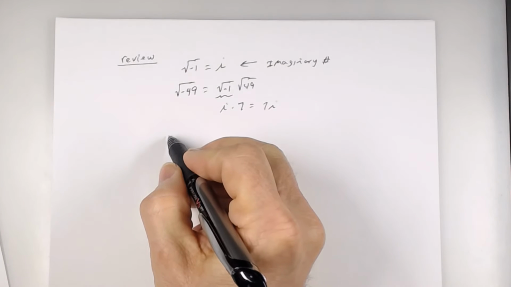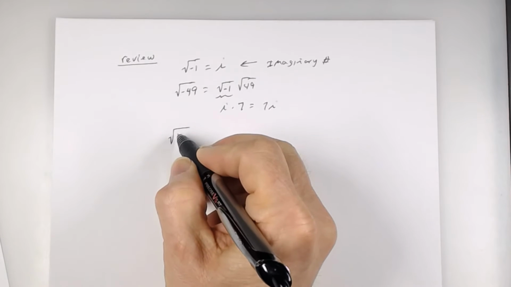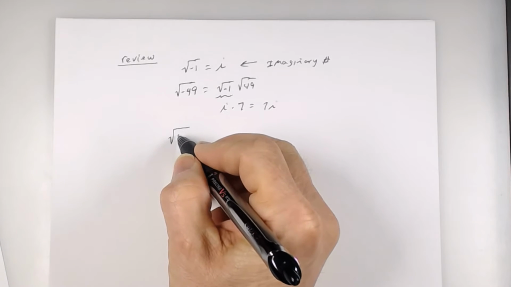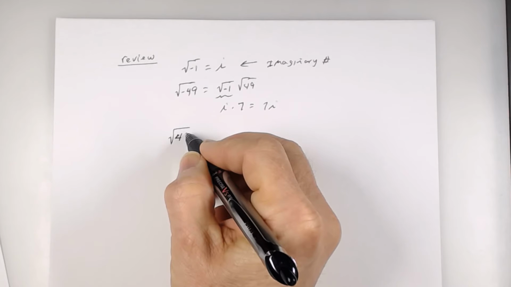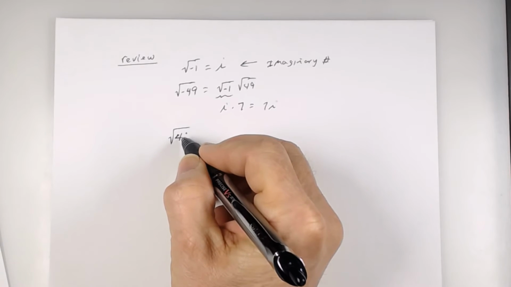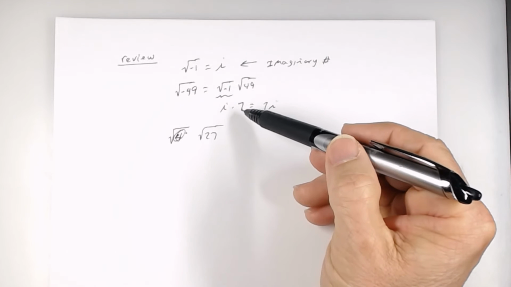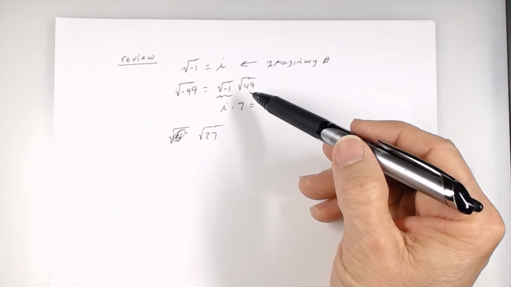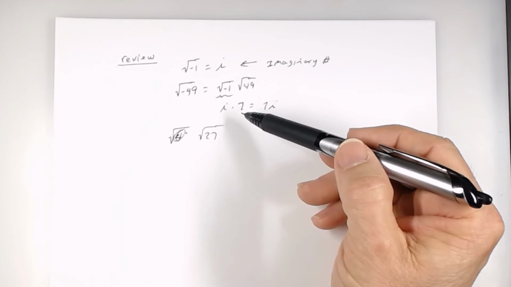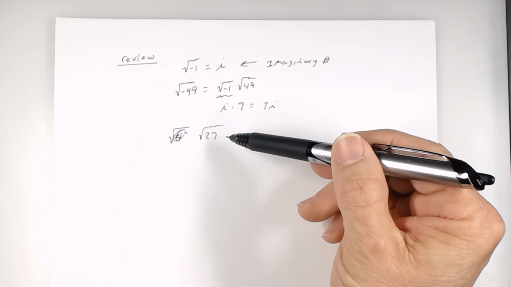Okay, now if we had the square root of, let's say, I'm not going to do 24. I think 24 is one of the worksheets. Let's do 27. Square root of 27. Okay, now you see when we got that 7 right here, we got the 7 because 49 was what kind of number? Perfect square. And the square root of a perfect square will give you a whole number. So the square root of 49 is 7. But 27 is not a perfect square, right? But you can still simplify this.